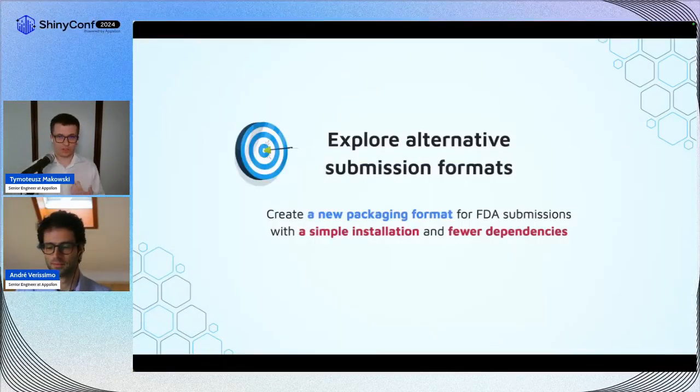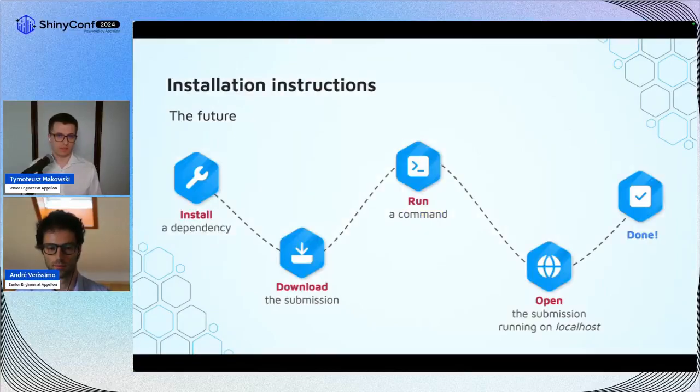So hopefully you understand why we want to ease this process a bit, because looking at those instructions, they are just daunting. And that's why Pilot 4 embarked on this explorative journey to create a new packaging format for FDA submissions with a simple installation and fewer dependencies. That being said, how do we know if we succeeded? I think it's safe to say that if we created a process as simple as this, we could call it a success.